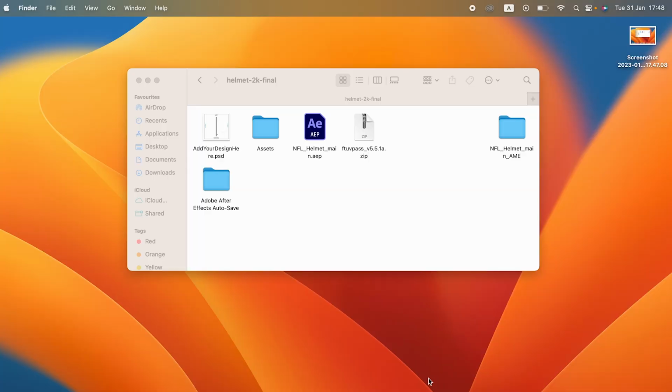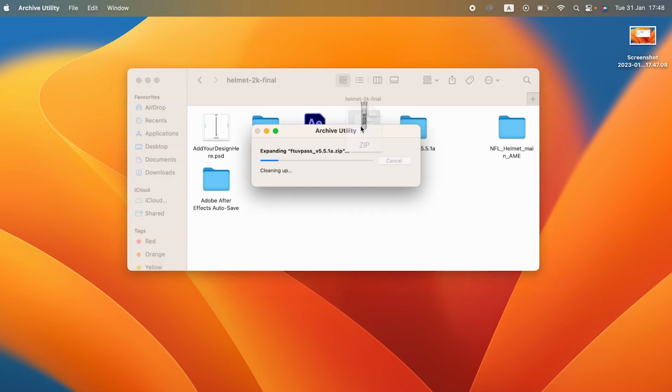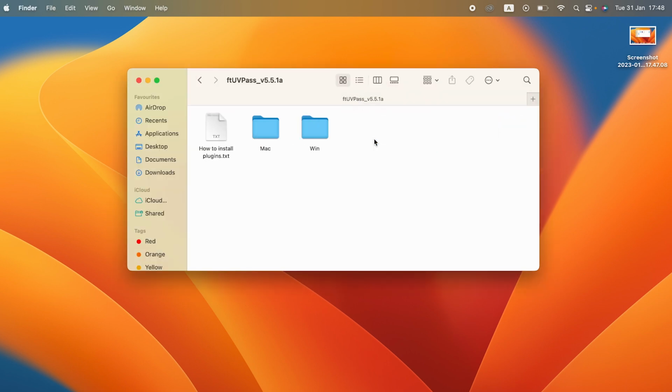Hey, Ali here, taking over from Mike to show you how to do this on the Mac. After you download the ft-UVPass plugin, you can just double click on it. It's going to extract. Once you open that folder, there are 2 options: one for Windows and one for Mac.